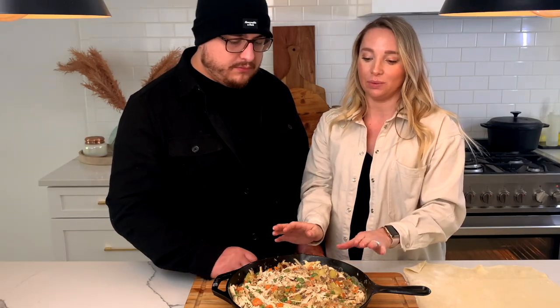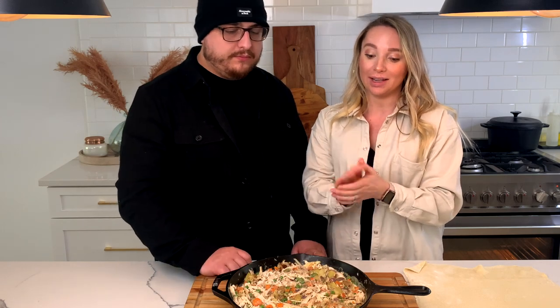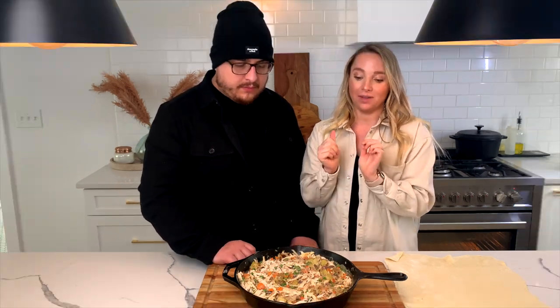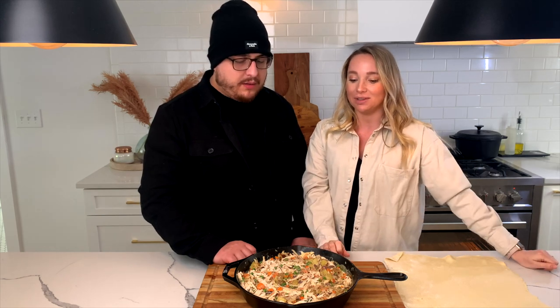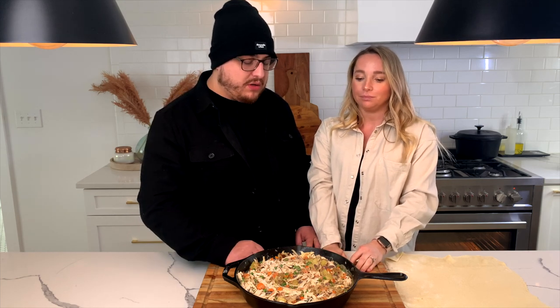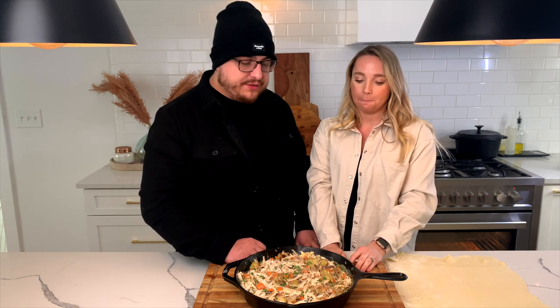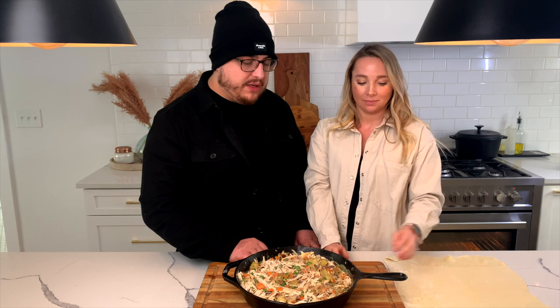One of the biggest things to get this chicken pot pie tasting super good is the cast iron skillet. Unfortunately, you don't get that flavor with a regular skillet. You definitely want a cast iron — even a cast iron pot would work — because you're going to get more color. The way that the heat is, it makes everything toast really well. So from here, we can get to the baking.